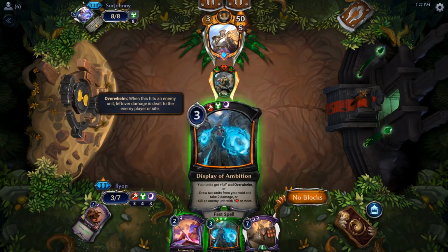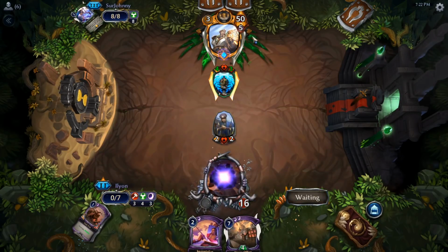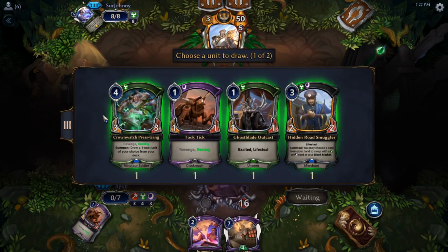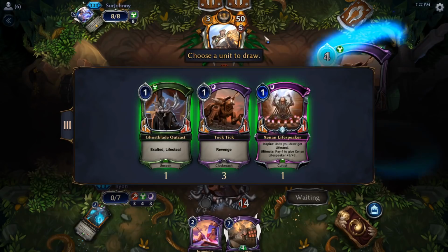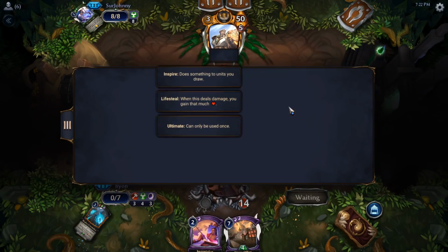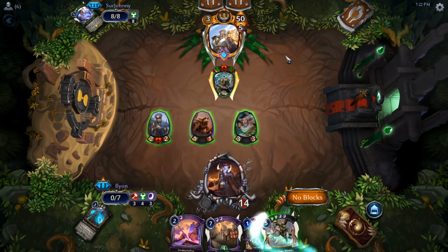Nope, they're going to attack first. Well, I have an answer to that. Well, they have a combat trick again. Trust in the light. Alright. Here's another recruit. Get the Lifespeaker this time.